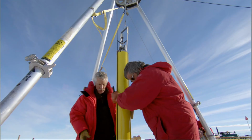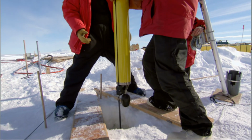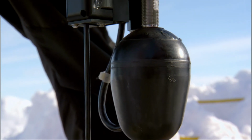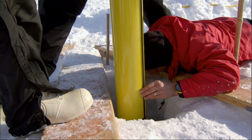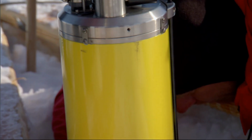Over the coming months, the ocean profiler will transmit information about what's happening below this ice shelf back to a lab in Monterey. It's going to be telling us the type of water that's coming in underneath the ice and the type of water that leaves the ice. And from that difference, we know what it's done to the ice, how much ice has been melted, because it's that melting of ice that thins the ice shelf, and a thinner ice shelf can't hold the ice sheet back as well. So once the ice shelf thins, that glacier accelerates.